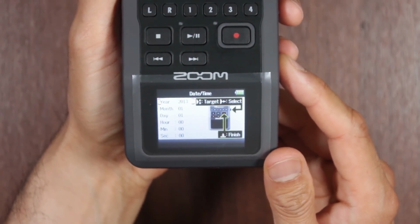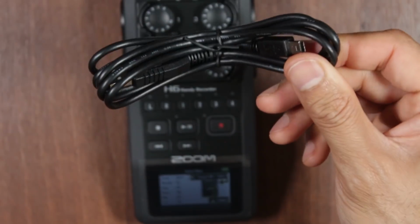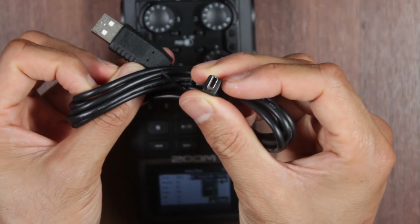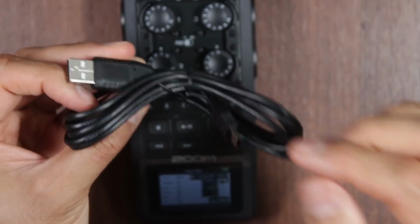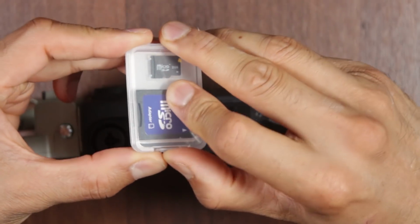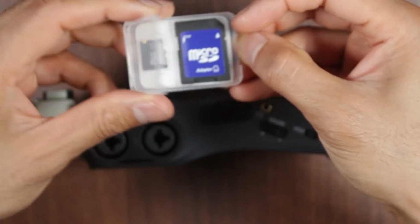I do apologize, but not before I also show you the USB cable. Ta-da! Standard, you know, micro USB. You guys know what this is. Do you know what? We might as well just try it with the SD card they gave us. Okay, why not? Just for kicks.